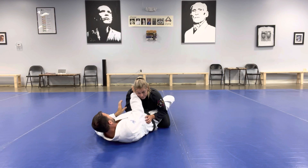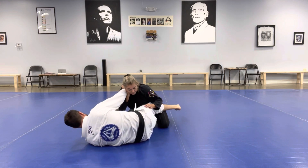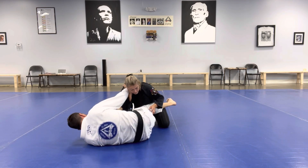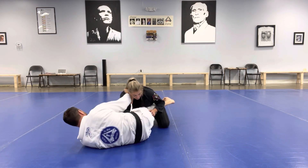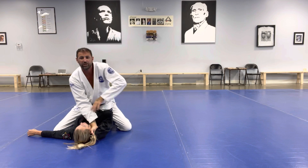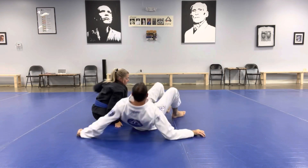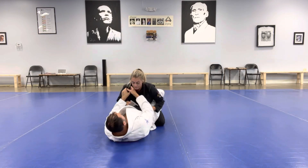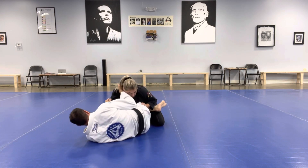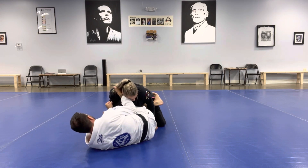I'm going to take my hand out, reaching for the elbow and the sleeve, both feet on the mat, big shrimp away from my grips, making space between my heel and my butt. I need enough room between my heel and my butt to generate enough kuzushi to pull her off her ankles. Big pull, rotate my legs, come to the top, keeping my hand in the grip to look for attacks or arm locks. The key to this technique is creating enough space with that initial shrimp to make kuzushi — force her off her own balance. If my heel is too close to my hips, I'll never get her off her base. I need enough space to pull, then scissor my legs.